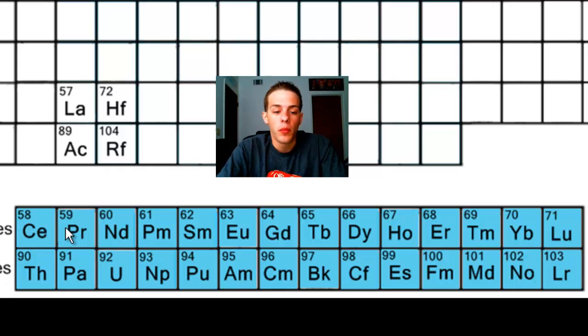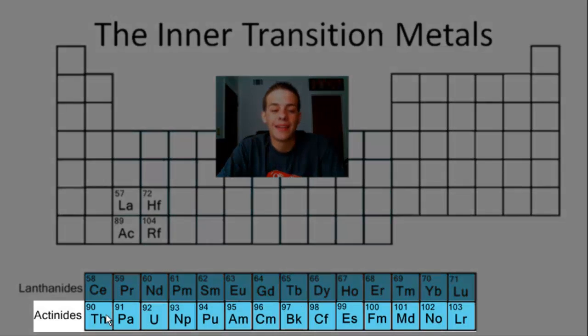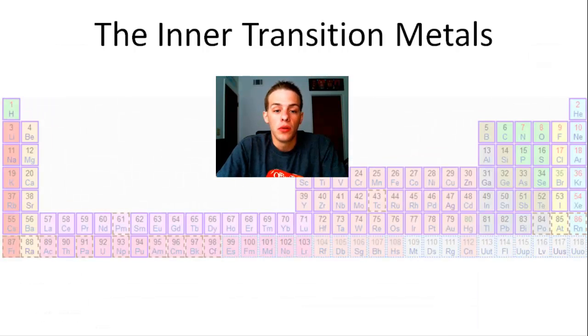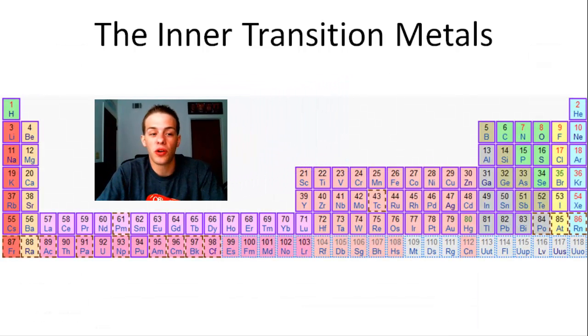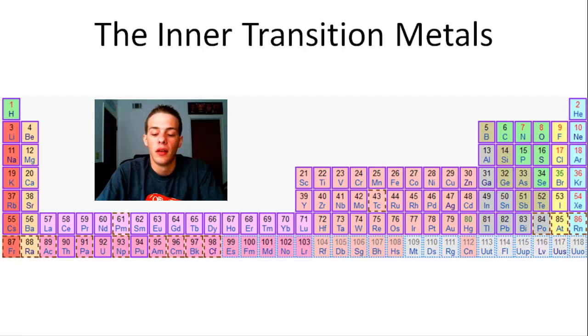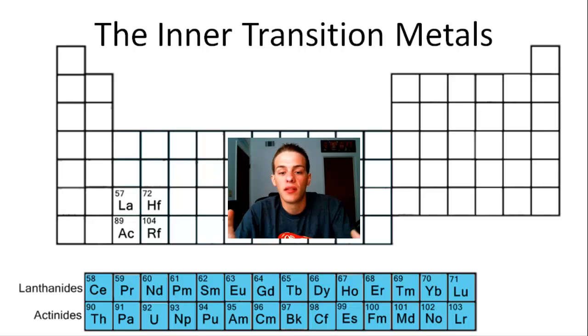So this row up here, elements 58 through 71, these are called the lanthanides, and 90 through 103, these are called the actinides. The reason this chunk of the periodic table has been taken out is because, if we included it where it's supposed to go, it would look like this. Notice how it's really wide. It doesn't fit on a sheet of paper very well, and it leaves a lot of white space. So that's why we do it like this instead. It's just more concise, and it's easier to put on paper.